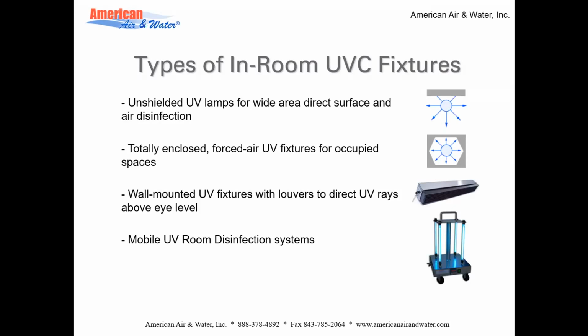for schools and even office buildings today, is the mobile UV room disinfection system. These are used at times when the rooms are not occupied to disinfect the air and all exposed surfaces. A 400 square feet area, which is approximately a 20 by 20 foot room, can be disinfected by a 12 lamp system in about 5 to 10 minutes. It is recommended that the room is exposed from more than one location to minimize the shadowing effect of furniture and equipment.